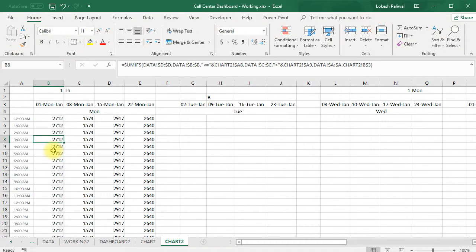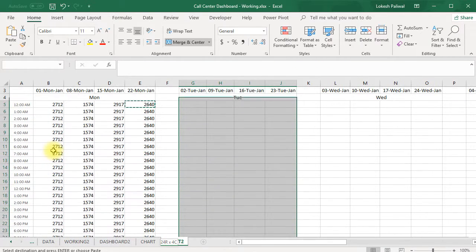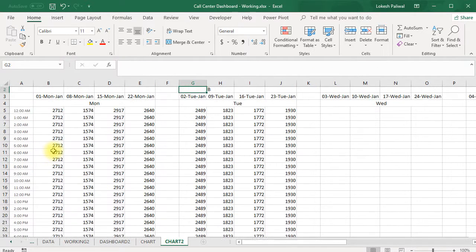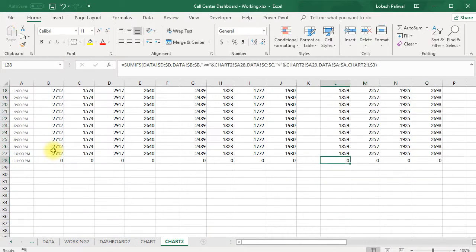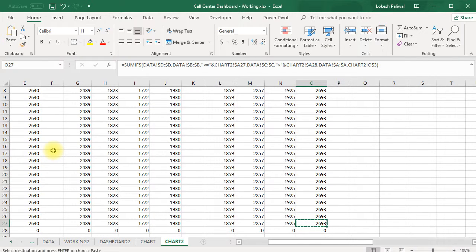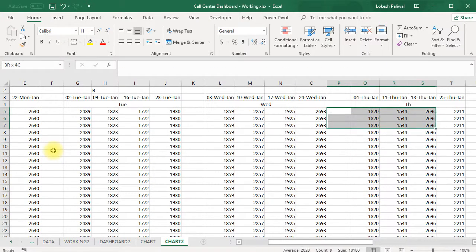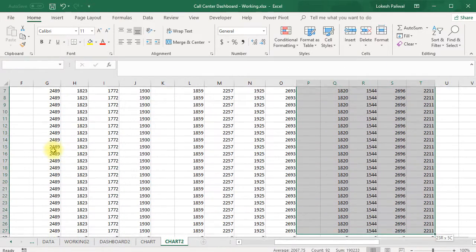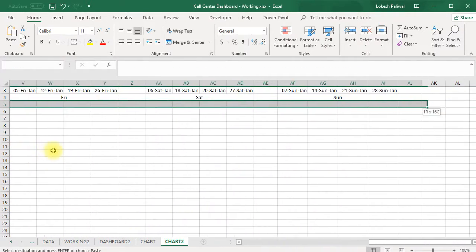We can manually test it also. It might be that these values are the same because those are dummy numbers. Let me just copy and paste and check for Tuesday. Yes, we are getting the same here, and for others also. So let me just quickly copy this and we'll paste it on the entire block. Okay, so let's go from Friday till Sunday.